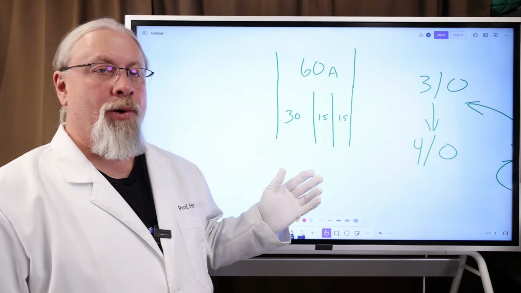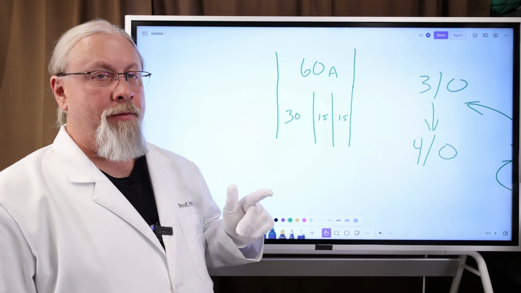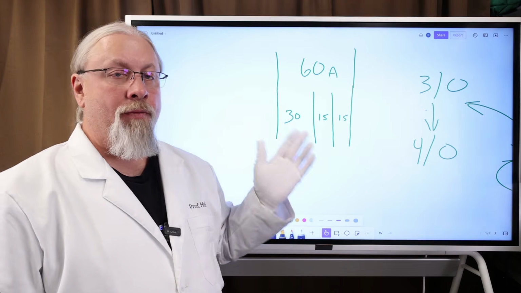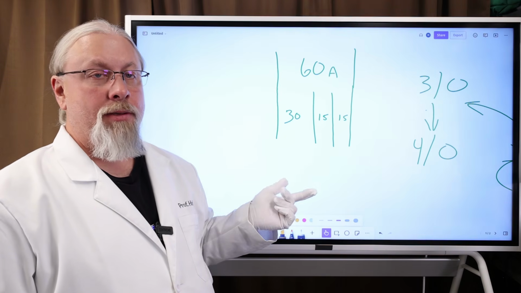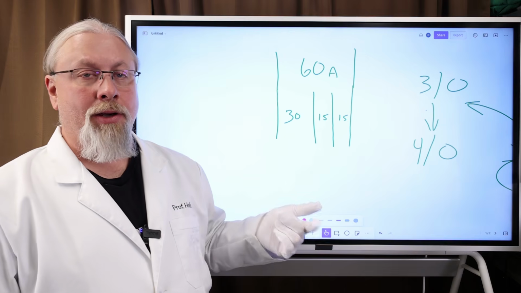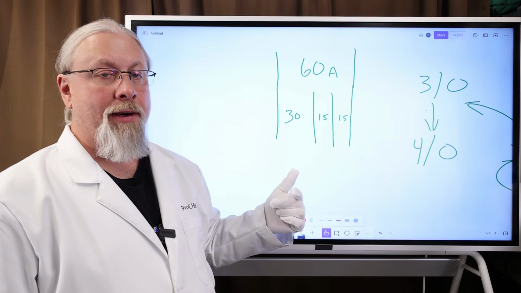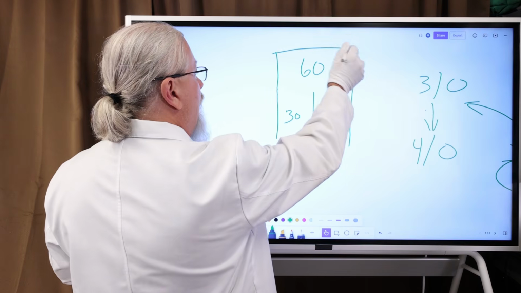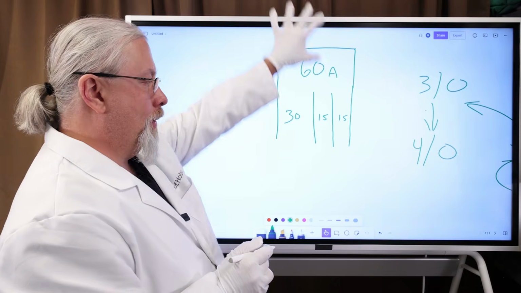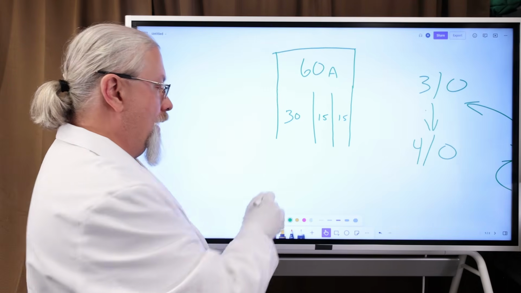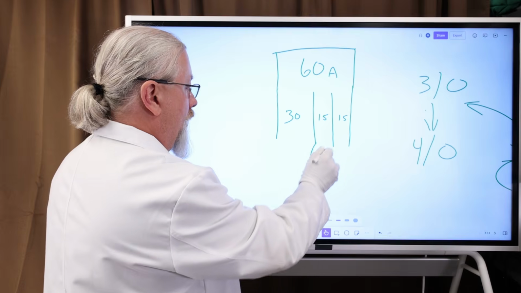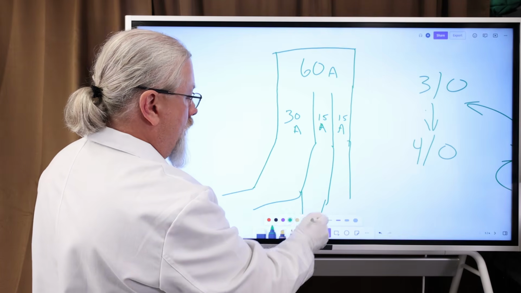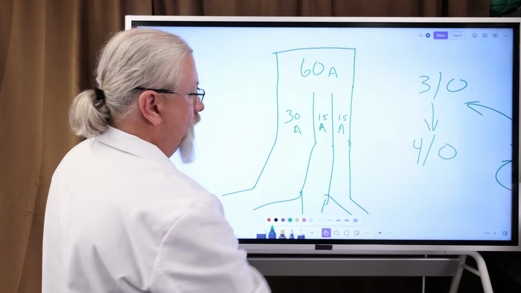Okay, there's something very important to understand about amps that is different from volts. Amps are pulled from what's available at the source, okay? Voltage is actually pushed. So this is why amps on an input to a load don't matter. Only output from a source matters. So what do I mean? Say we have a cable. This is the top of a cable that's running down to some load. Say down here you have some amount of loads. In this case, you can take this 30 amp cable and run a 30 amp load. This one would go off to a 15 amp and that one would go off to a 15 amp.